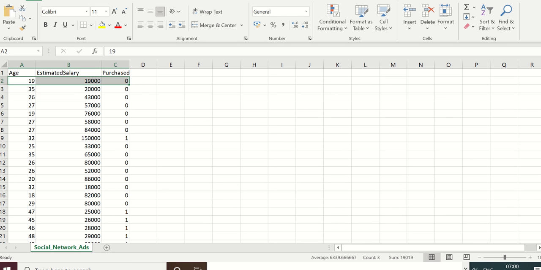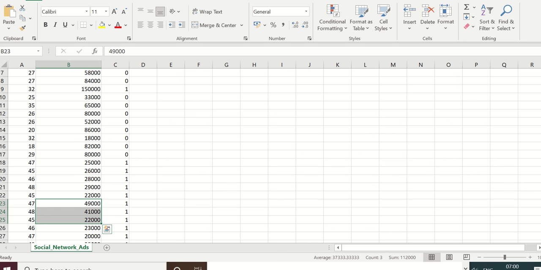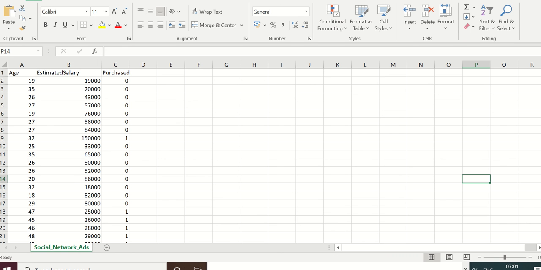If I come and tell you please purchase this product, please purchase this product, you will not purchase. Maybe some senior guys, if I tell them to purchase this product, they will think of purchasing it. And also the salary. Those whose salary is less have not purchased. Seniors whose salary is more have purchased. So all these categories are important. Here it is 0 and 1, so true or false kind of thing. So here I need to apply classification. We will see the algorithm.